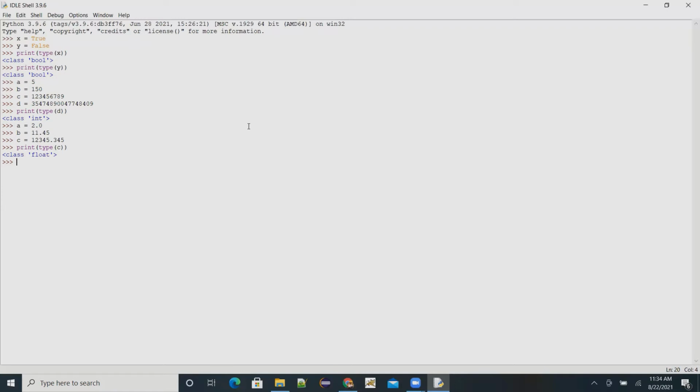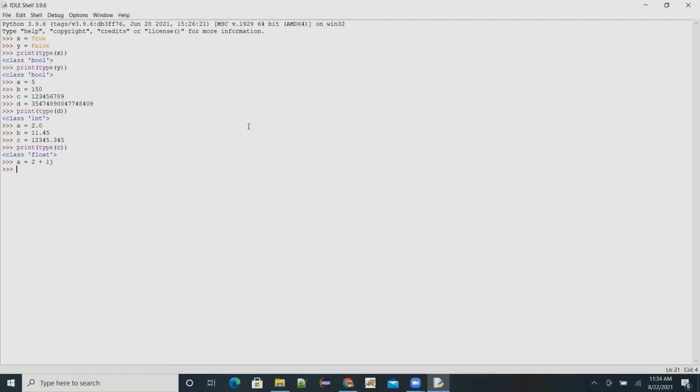Now we have another type, complex. I'm not sure if we'll be using that often in our courses, but let's see how they look. Okay, so this is complex. This is how we define it.